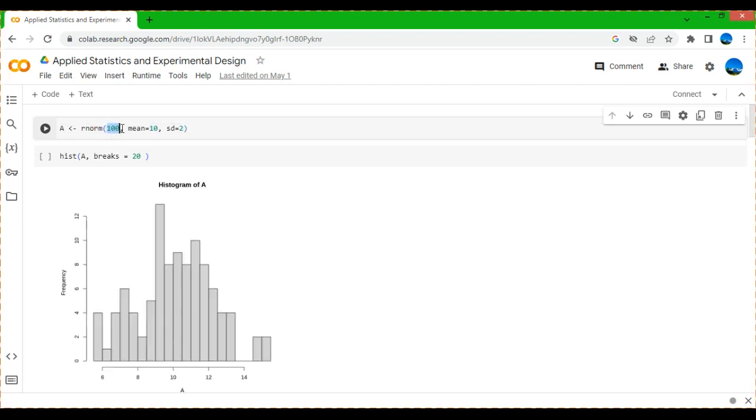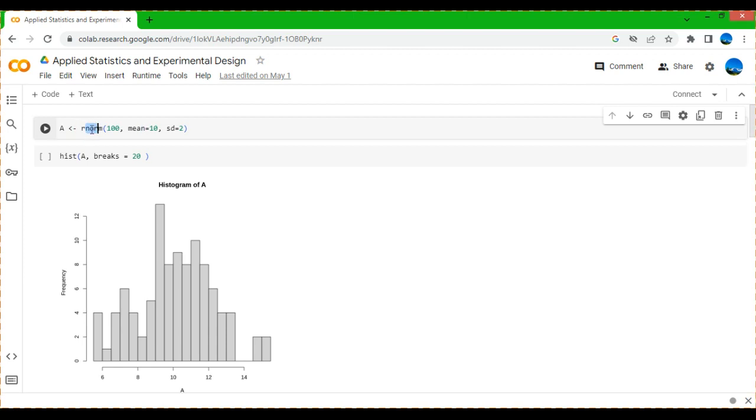So in R you can use rnorm to make whatever number you want with a special mean and a special standard deviation. So I want to specify a, and I want to put in 100 numbers in it with a mean of 10 and a standard deviation of 2.